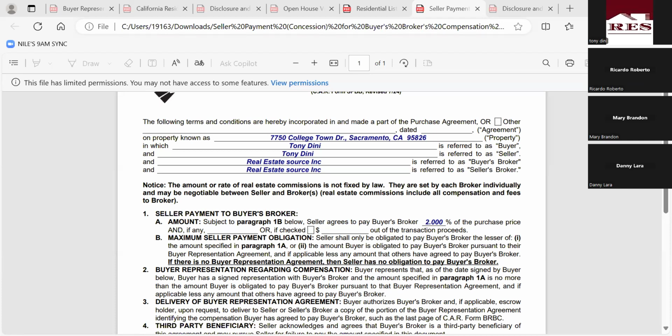What you can do is communicate with the seller and have a discussion with the buyers on signing a buyer representation agreement. When you went to the listing agreement, you already had some discussions with the sellers. You kind of know how they feel about paying compensation to the buyer's agent. They may already be offering compensation to the buyer's agent, or they may not be. At that point, if a client has come and made an offer to you, it becomes one of these gray areas where, in my scenario, we have to relay that verbal offer to the seller. If we don't, the seller can sue us, right?